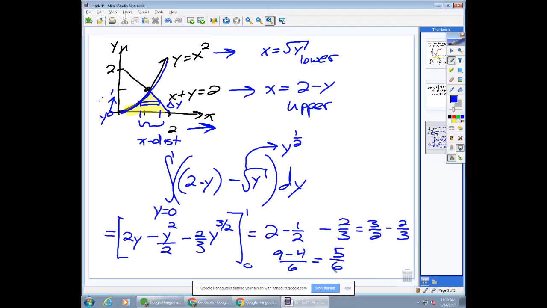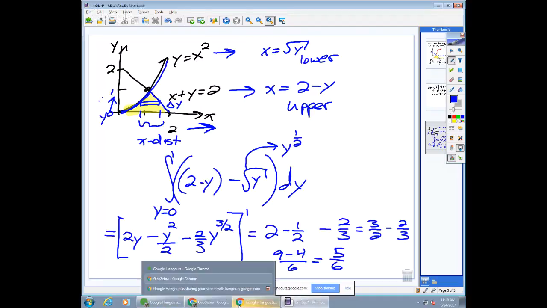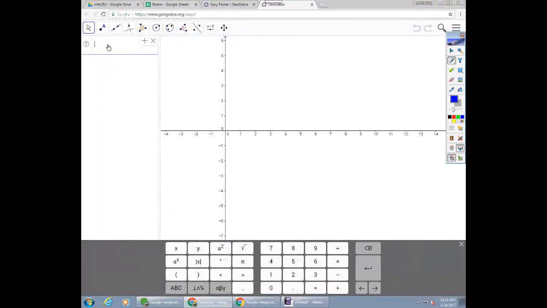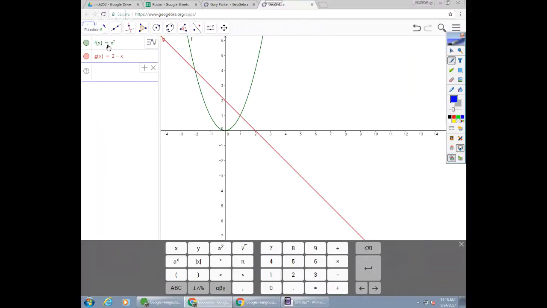Okay, so I got it 2 different ways. I'm pretty sure it's right. I don't think I even need GeoGebra. But in the spirit of just playing around, it's always a good thing to practice. Let's see, it's a good idea in GeoGebra to type your function in first. So let's use the x² version and the 2 minus x version. And for GeoGebra, if I do f minus g in the integral, it will create a whole new function like we saw the other day.